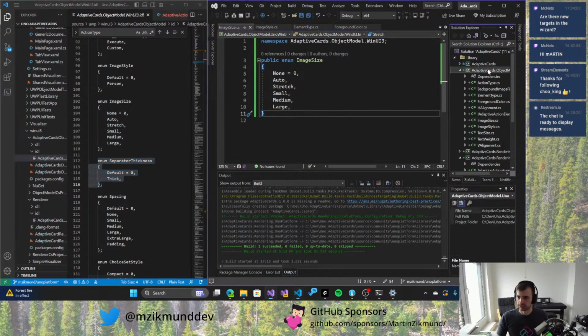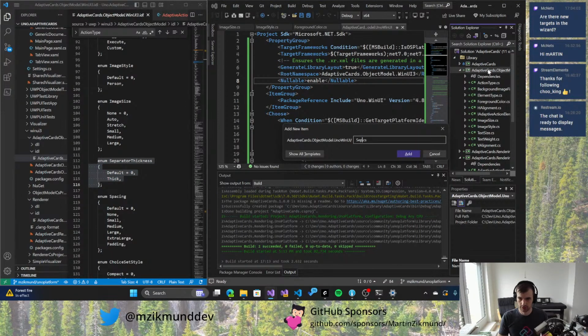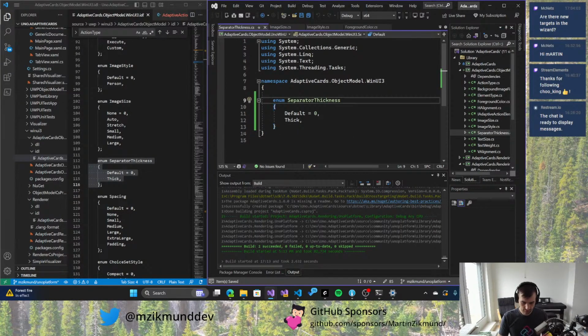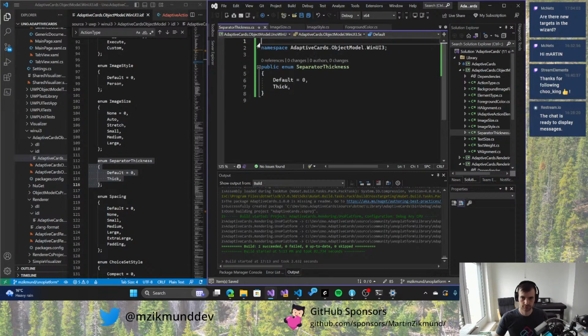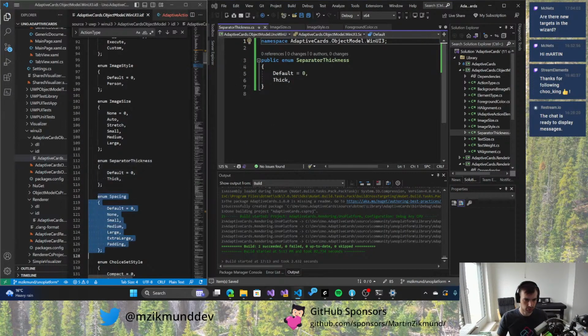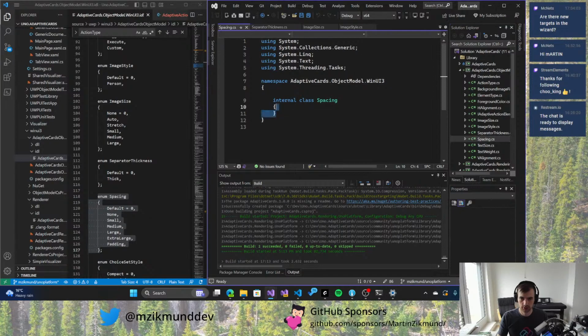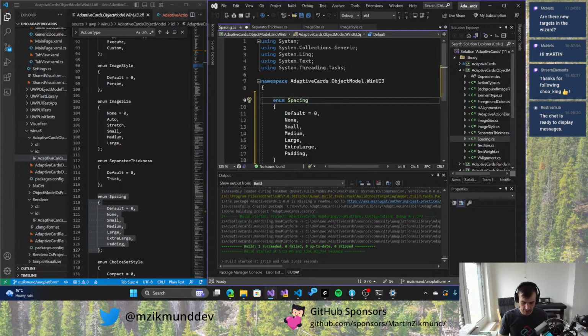So separator fix as. And one more then space sync, and then we will switch to actual code again.